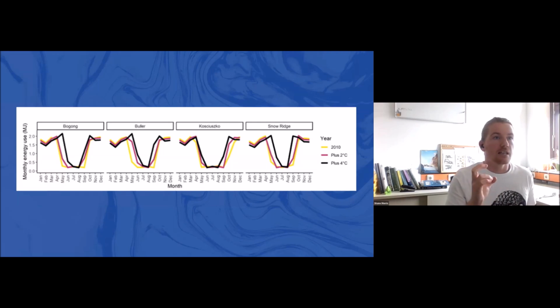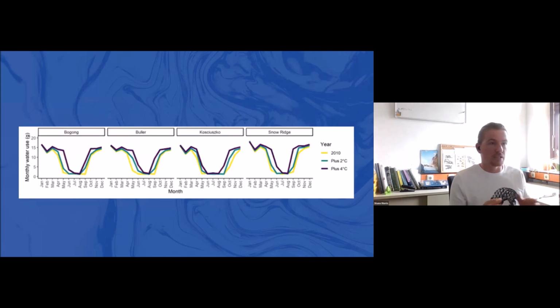And the worry is that this could cause a potential mismatch with their food sources, because they're very reliant on a migratory moth species, which have been in decline of late. So if you're getting your highest food requirements right before you need to go in, it might have more effects than what we're possibly able to uncover with these models of what the information we know about the species at the moment. And so for water levels, we don't see anything drastic. Seems like the main issue is in the middle of the year, so this hibernation period, that there's not this drastic increase in water requirements in the summer.